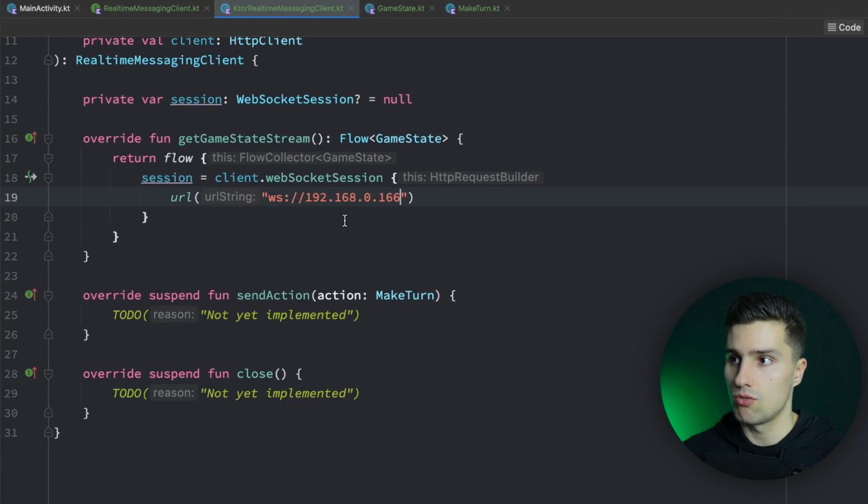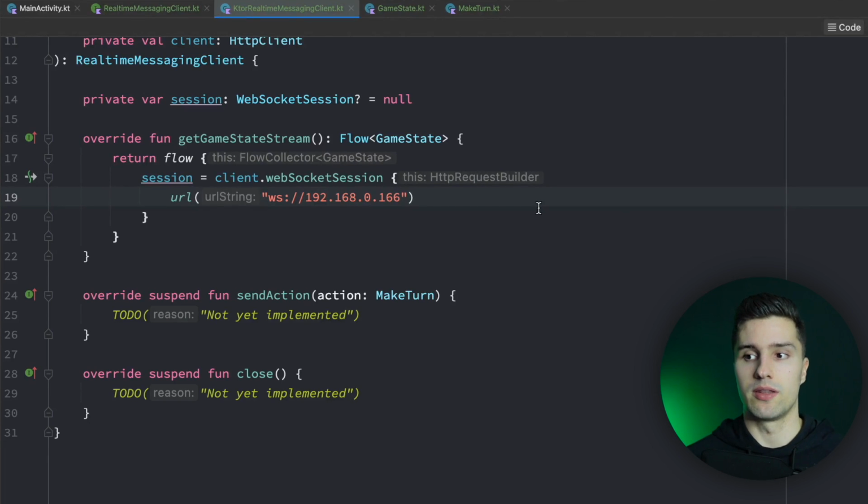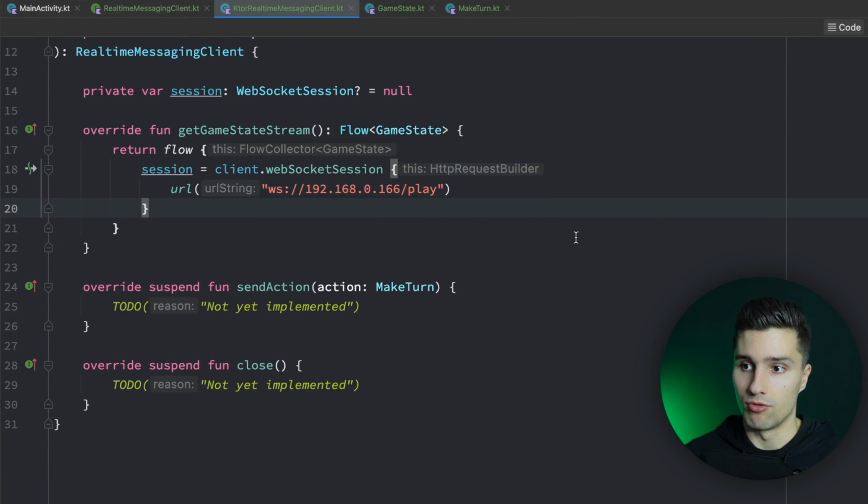In case you don't know how to get this, you would need to go to your Wi-Fi settings, and then it will actually show your IP address. Or if you're using Windows, you need to go to your CMD, type in ipconfig, and then it will also print your local IP address, which you can then connect to, so you could play the game with anyone who's connected to your Wi-Fi. We also want to connect to the play route, which we configured on our server.